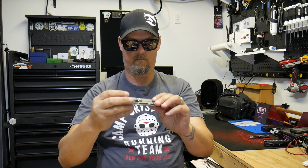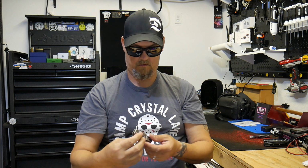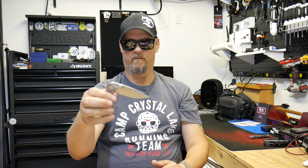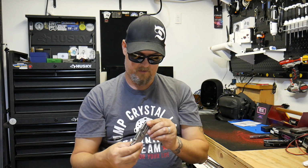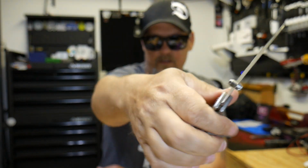S35VN, all titanium, frame lock. Well, it's good action. Good action. Yeah, it's definitely getting better as you flick it. I'm digging it a lot, guys. This is definitely a contender. I gotta use it, I gotta carry it, gotta functionally put it through my paces. That's it. That's the all titanium Asher Spiro.